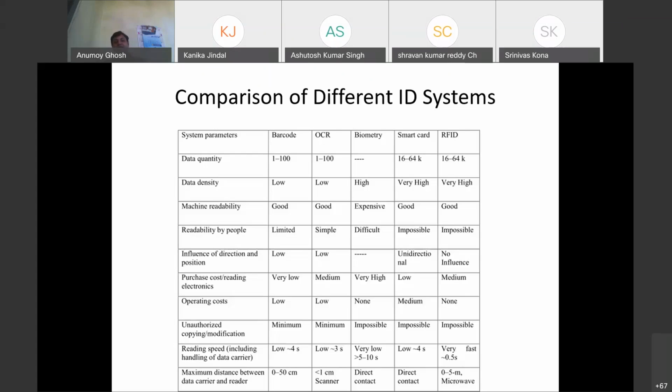In general, if you want to read a barcode with a laser light, you will not be able to read it after 50 centimeters of distance. Or suppose the barcode is in one room and the laser light is in another room, the laser light cannot penetrate to the barcode, so it cannot be read. The same thing is true for OMR and for biometry. Although wireless, non-touch biometry has come, the finger or the eye has to be kept in very close proximity to the system. And a smart card requires direct contact, but the RFID reader can read the RFID tag even from a distance of 5 meters or 10 meters.